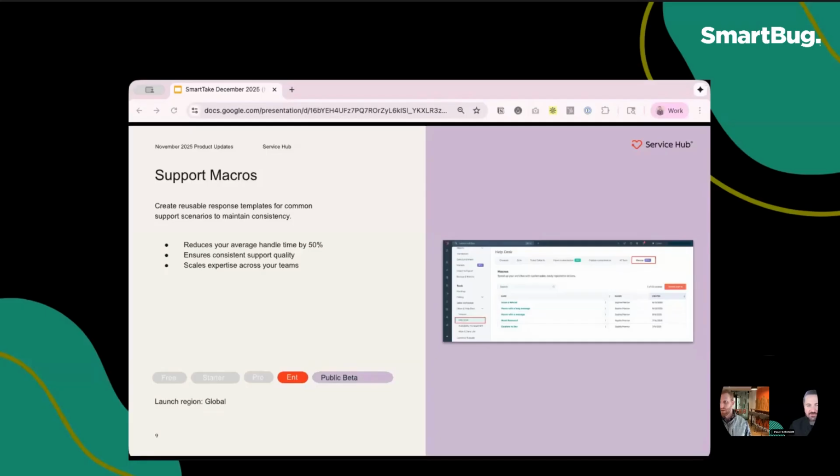Yeah, I think this type of update is so useful if you're really trying to drive consistency across your service teams. Especially if you have new support agents that are joining the team, they may not know every single way that you process tickets, from returns or customer complaints or anything that needs to be escalated, or if you need to reach out to other departments. And this is the opportunity for you to create that consistency and efficiency across the board so everybody's doing the same thing. So this is a really exciting update with this automation functionality inside of Service Hub.